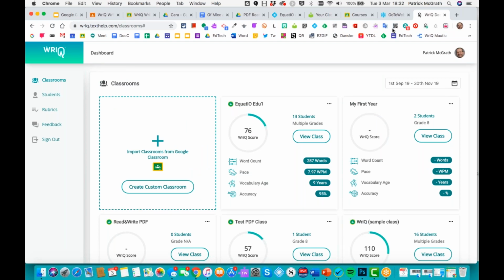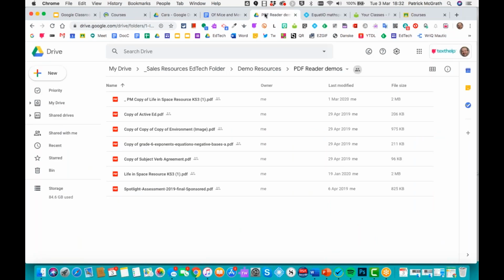So let's just jump into something else here, okay? So we're going to jump right here. I'm going to jump directly into this little window. Okay, so this window here, I'm going to look at PDF Reader. So here is a simple Drive folder. This is my Drive folder full of some PDFs that I would use when I'm working with educators just as a demo document. So I have one here, and I'm just going to click this and open it.